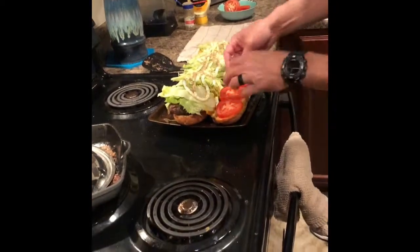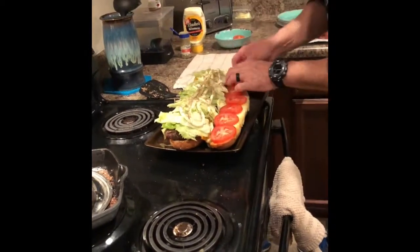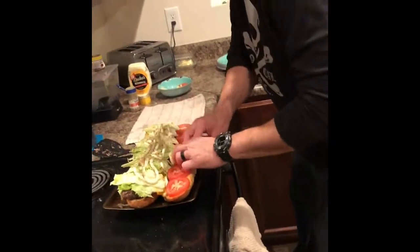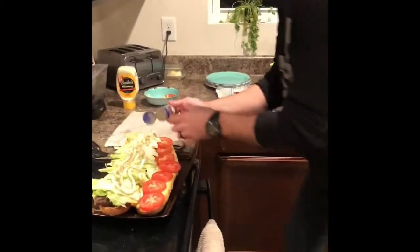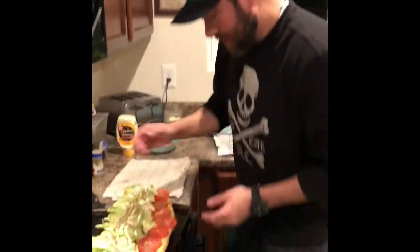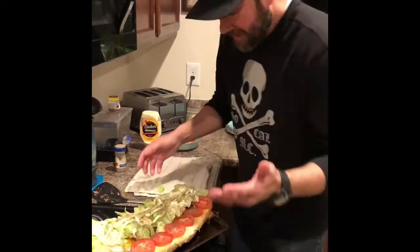Now we're gonna do a nice layer of tomatoes. Here we go. Perfect, just enough. Look at that. Okay, there it is. And I like to come over just a little dash of pepper. You know, pepper on the tomatoes. I know they're gonna come together, but it's nice to have them together, all right? So here we go. We got the burger sub here.